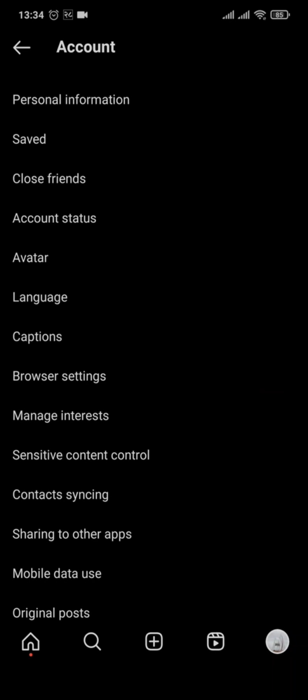Here it's going to show you all of your information such as your email address, phone number, gender and date of birth. Tap on the second option, which is phone number. Now your existing phone number will show up. You can simply remove this and add in your new number. After you do so, tap on next. Now a 6-digit confirmation code will be sent to your mobile number. You simply need to enter it in like I did, and your phone number of Instagram will be immediately changed.